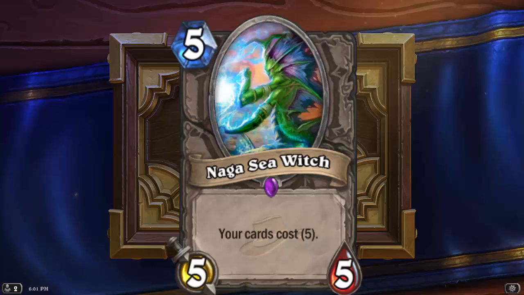But Naga Sea Witch making everything, because on one end it makes those late game cards cost less. It also makes those early game cards that we play, like Innervate and the Crystal, cost 5 as well. So you're sitting there going, well, dang. And then things like Swipe costing 5. And ultimately, that's where I am too, because I can see the combo potential, but personally, I'm not touching this one. I understand.